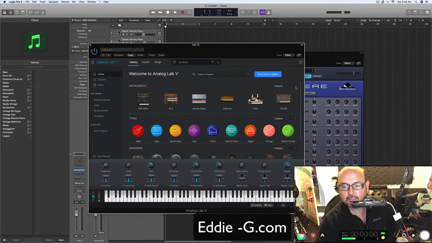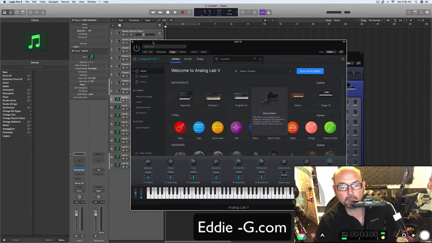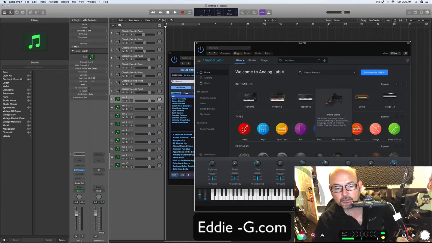I use the Mini Moog a lot. I own the full version. I use the Prophet 5, which I actually owned back in the day. So let me show you, for those of you that don't know what I'm talking about when I say aftertouch.